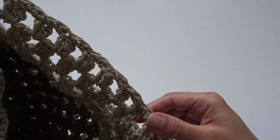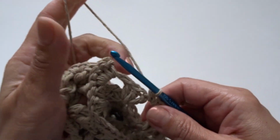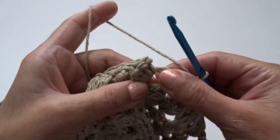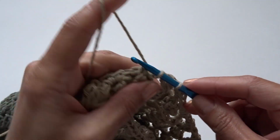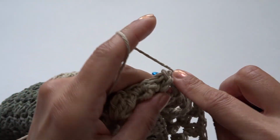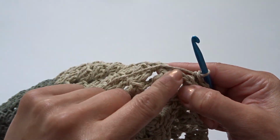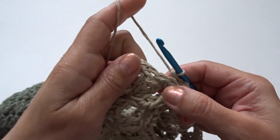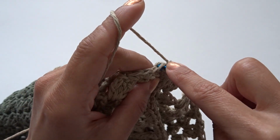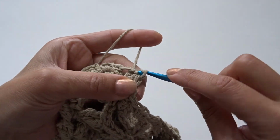is. Here we finished working 3 single crochets into each chain 1 space, and we're coming to the corner where we started working on the opening. And right into this chain 1 space, the last one, just work 3 single crochets. 1, 2, and 3. And right over here, we already worked our 3 single crochets. So we're not going to work any more single crochets. To end, we're going to go ahead and find the next single crochet and slip stitch into that single crochet.